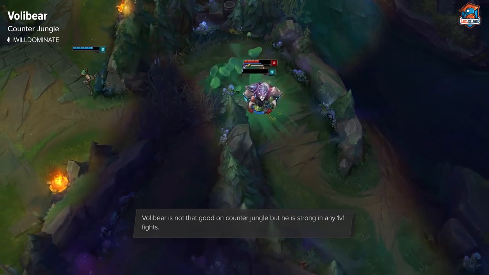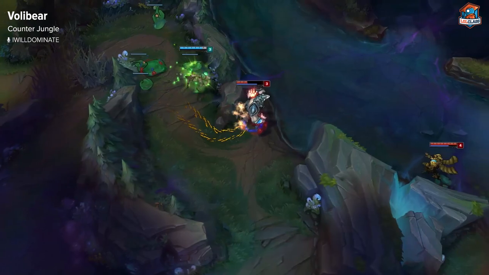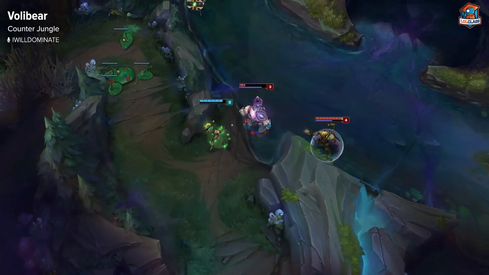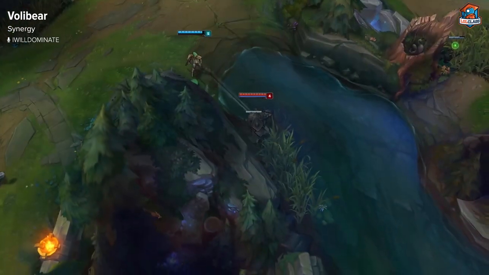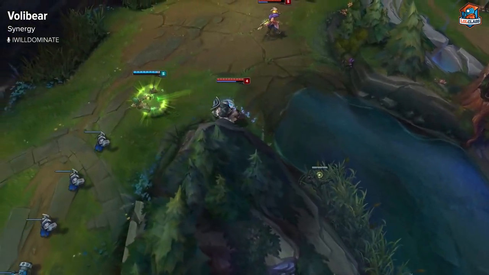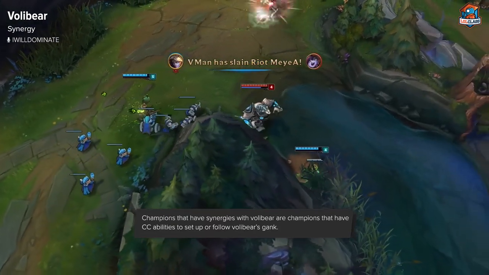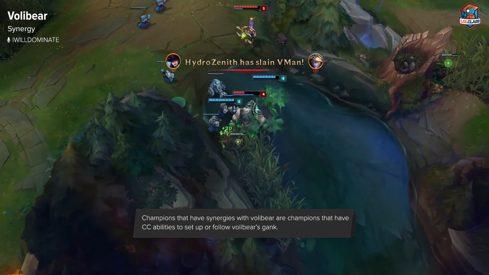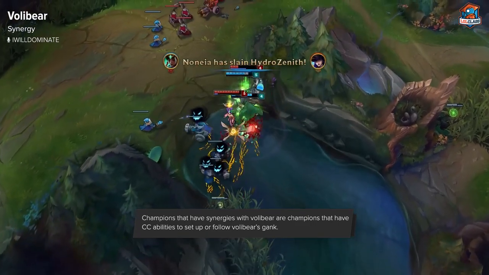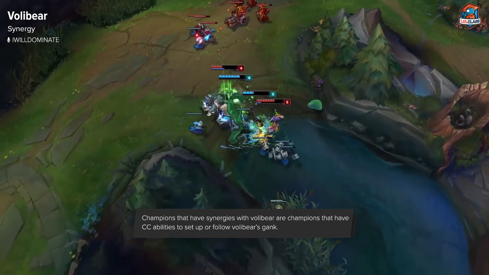So it just really depends on the type of skirmish, but if you do get into a 1v1 or 2v2 with your passive up and they don't have Ignite, you should be able to come out on top every time. As for champions that synergize really well with Volibear, pretty much all laners that have any type of CC will synergize well. Like for example, mid would be LeBlanc, top would be Aurelia. Anything that can lock up an opponent and help you with your gank will be really good, because if Volibear is able to get up to someone for free, they're almost 100% dead.